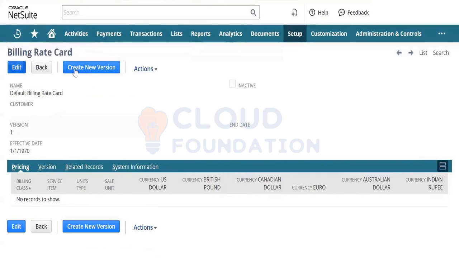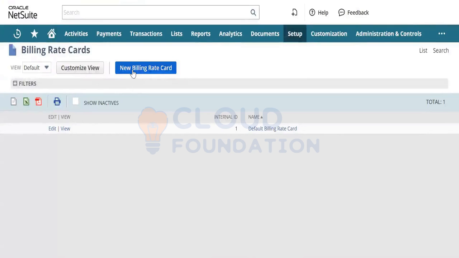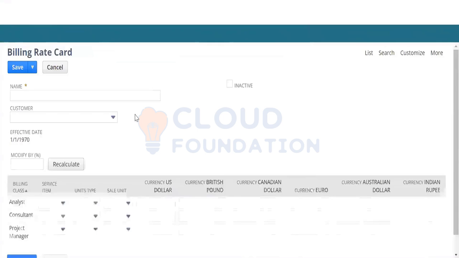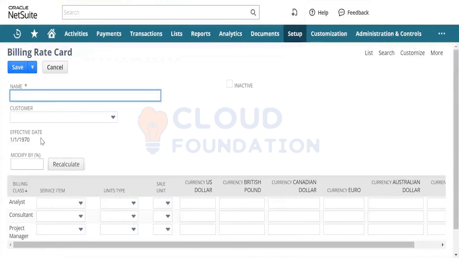So once we go back to new billing rate card, now here, I can assign a rate. For example, if I'm using an analyst in a project, so if that resource is going to be used as analyst, then yeah, okay.